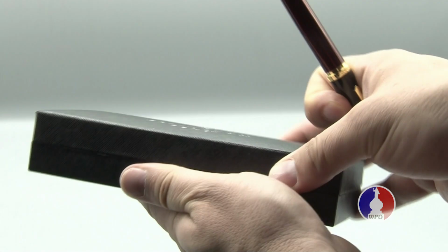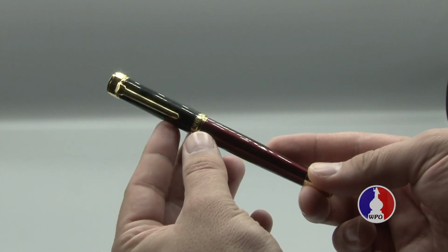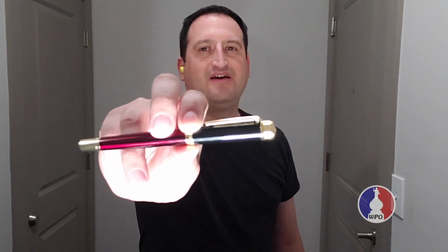Here we go. In this case I went with the Crimson Blend fountain pen, a style that I definitely love because of all the mix of colors and how they blend together perfectly. Right out of the box I can tell you this is a beautiful fountain pen. Actually it's not as heavy as I thought it would be. The cap is heavy but the body doesn't feel that way, so it kind of goes to one side. Anyways, let's take a closer look at this fountain pen.